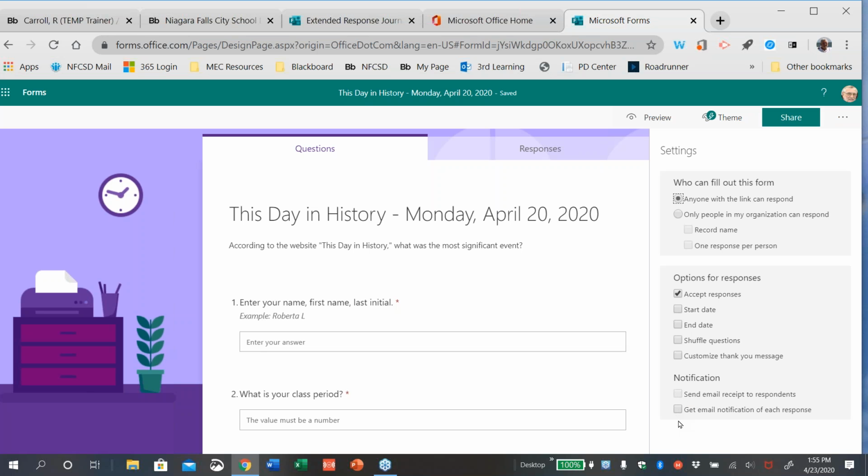Do you want to get a notice when someone has submitted a form? You, the teacher. If you check that, then you will get an email in your Lotus Notes, your school address mail handler in Lotus, every time a student submits the form. It's going to blow up your mailbox. If you're a secondary teacher, if you're a phys ed teacher and you have 170 students or more, it's not going to take long to blow up your mailbox. Okay, so leave those blank, because when it's all said and done, after forms are submitted, this feature within forms, and we've talked about it, keeps track of the number of responses that have been submitted, and that's where you manage that.